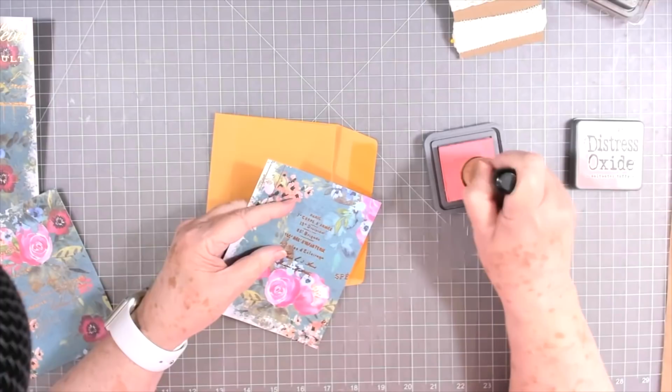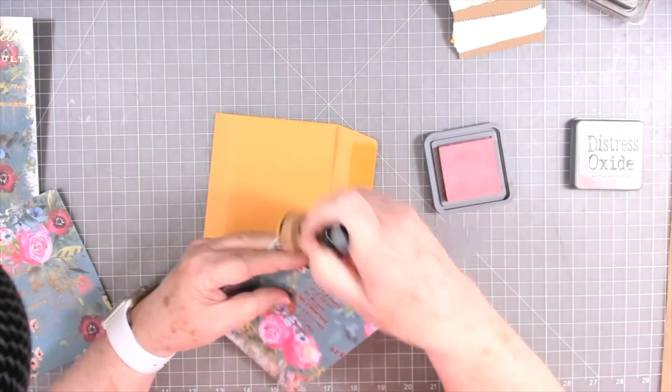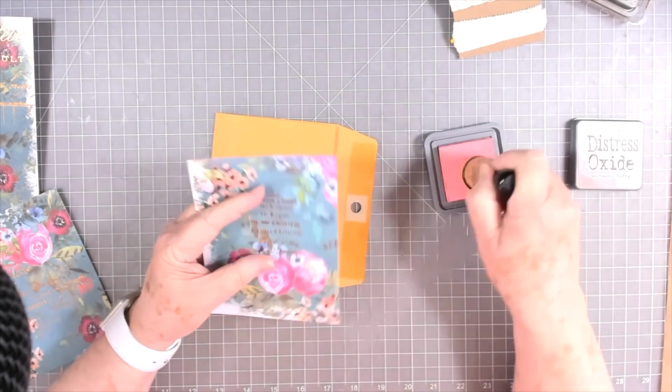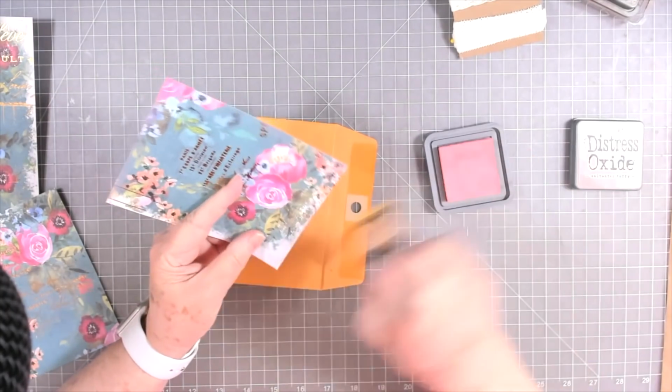Now this ink is saltwater taffy. This is the brand new ink from Tim Holtz. And I'm using one of our Dome little daubers here. This is an oxide ink.